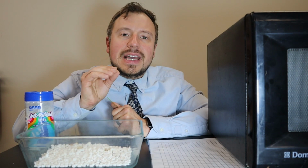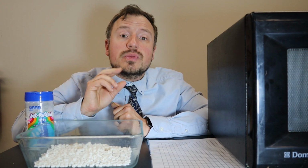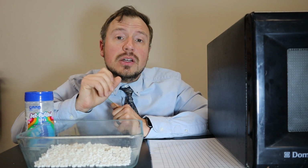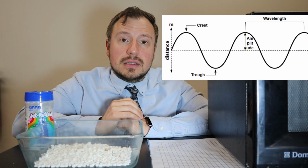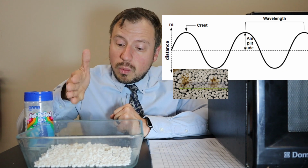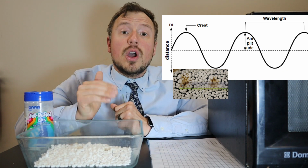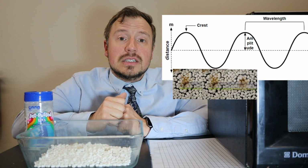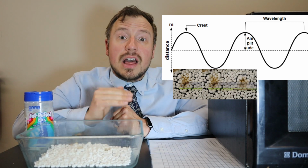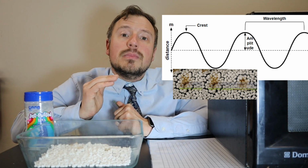Now this is the tricky part, to actually get the distance of the wavelength. We're going to need to double the distance we measured. Now here's why. If we take a look at that wave diagram again, the crests and the troughs are going to be those burn points. So what we're measuring here is the distance between a crest and a trough. We need to double it to find the distance between a crest and a crest. That'll get us the wavelength. We also need to convert this into meters.